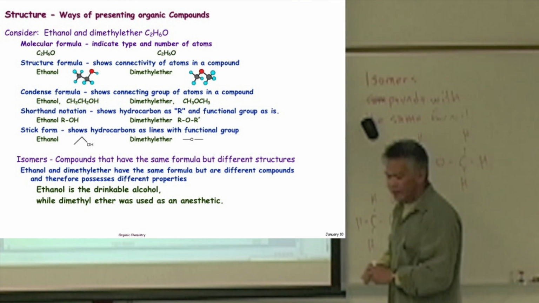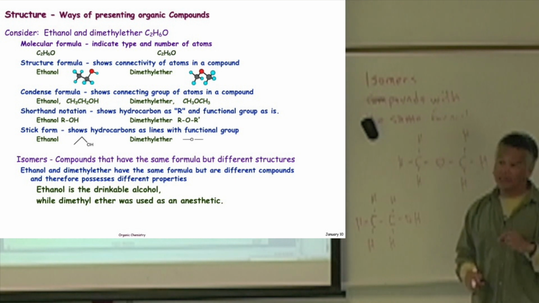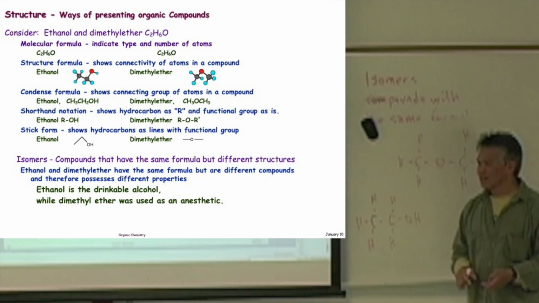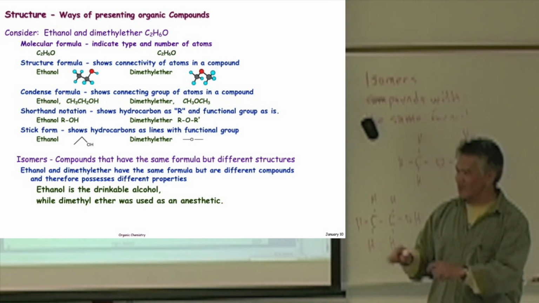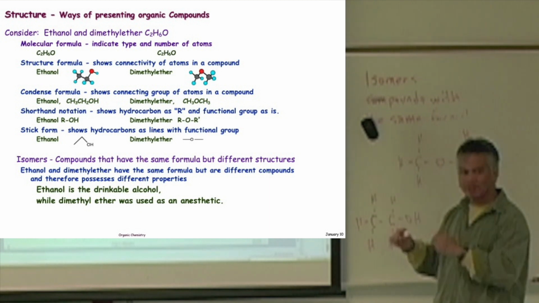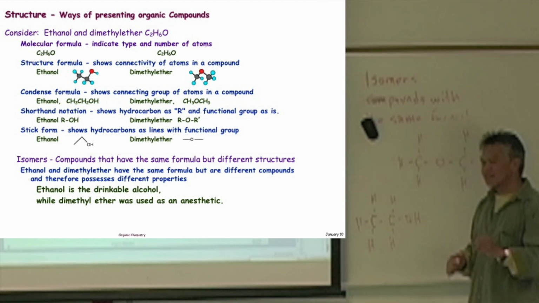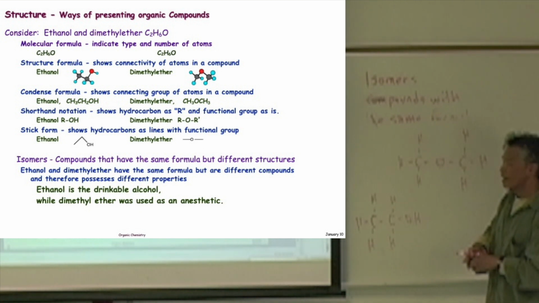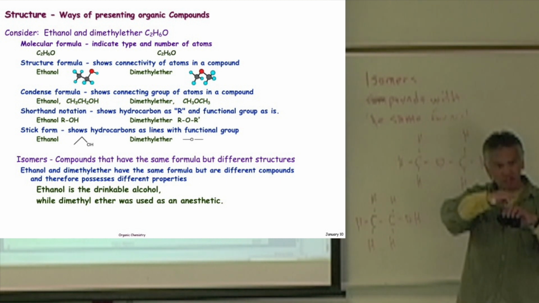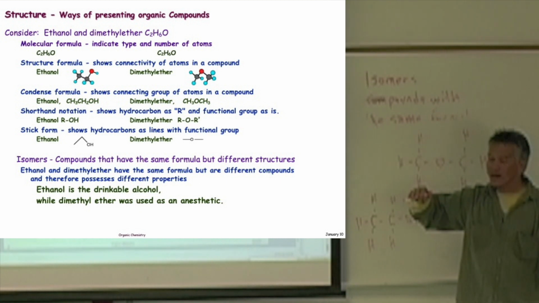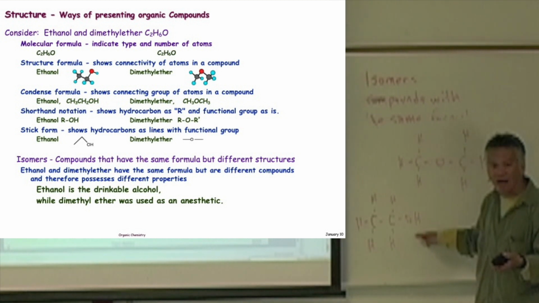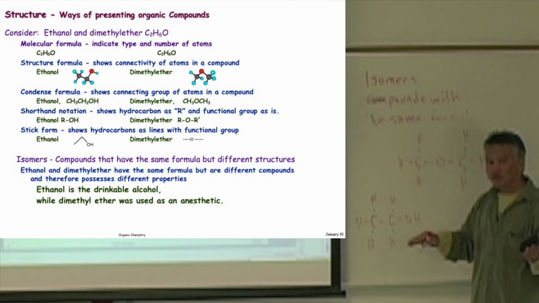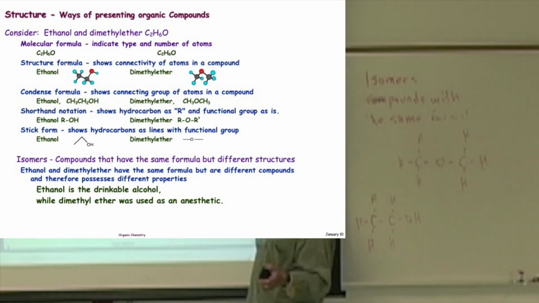The condensed formula came because back in the days, like when I was growing up, we didn't have computers. We had typewriters. It's a pain now that I think about it. You make a mistake, you have to take out the whole paper, or you do the whiteout thing. These days we have word processors where you can just delete it from memory and correct it. But in a typewriter, because you are stuck with one line, they have to figure out a convenient way of writing these things in one line. It'd be very difficult to write this in one line. So how do they do it? They do it through the condensed formula.